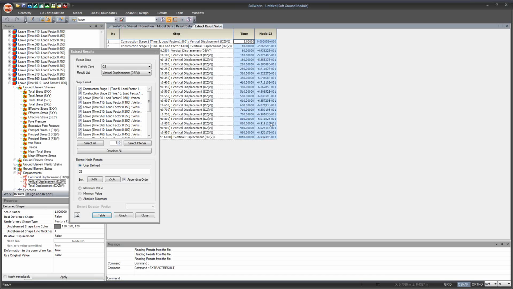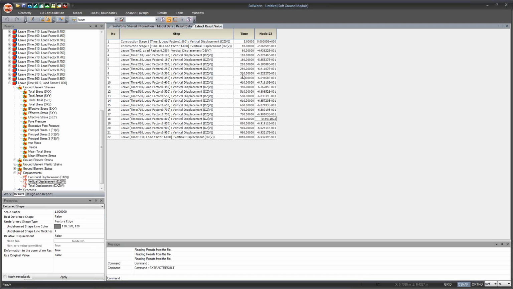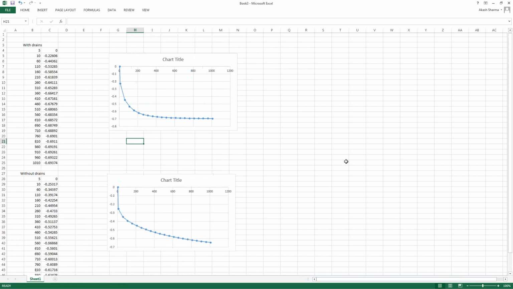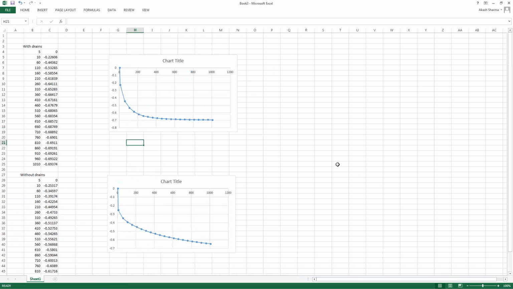So what you can do, you can just export these values to Excel and plot a graph. This you can do for both, one without drains and one with drains. I already told you how to consider both while considering the construction stage definition. And after that, when you plot it, you will get a similar kind of plot.